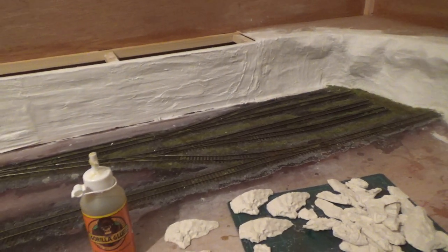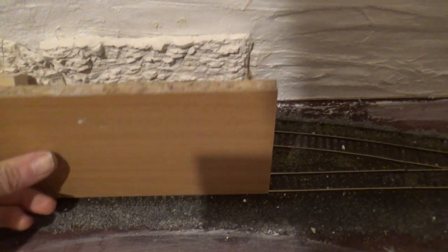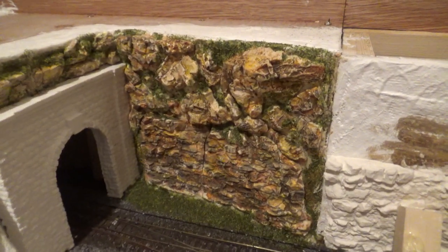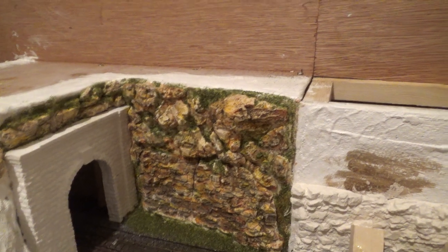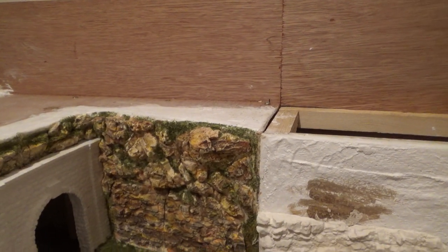I'll just show you a small bit that I have started. So these bits behind the wood are two rock faces which I've just Gorilla Glued on for now, as you can see how they're going. And then in typical Blue Peter fashion, here's one I did earlier — this is the rock all stuck on, which we did last night actually. Painted and then also applied some of the Javis Scatter Roof Paste as like a glass filler. Just zoom in so you can see a bit better. Need to paint that tunnel opening.